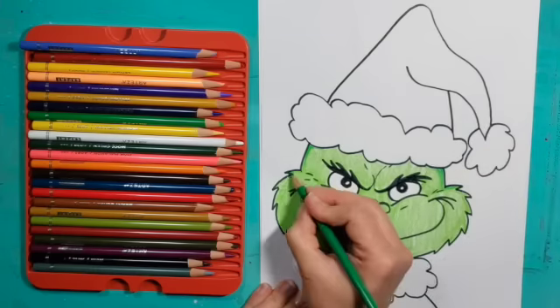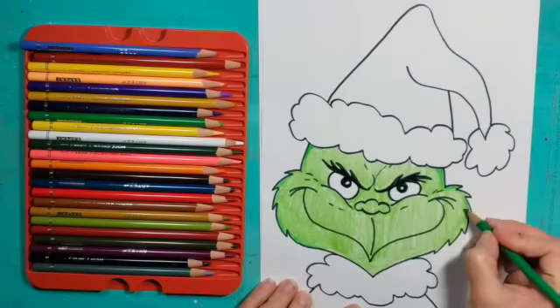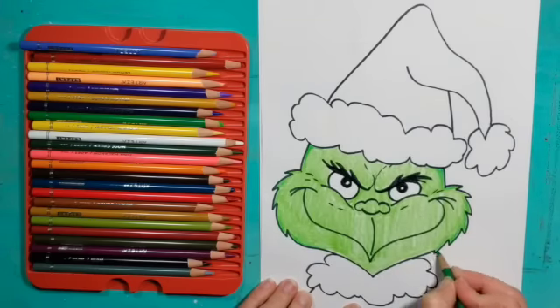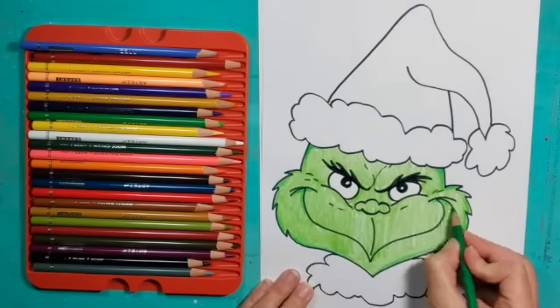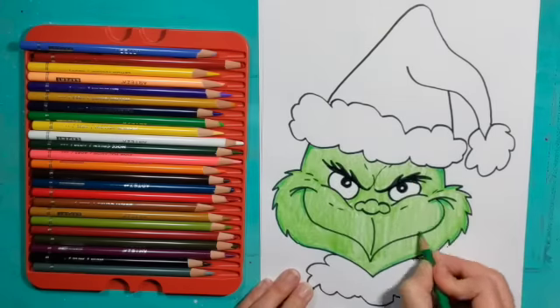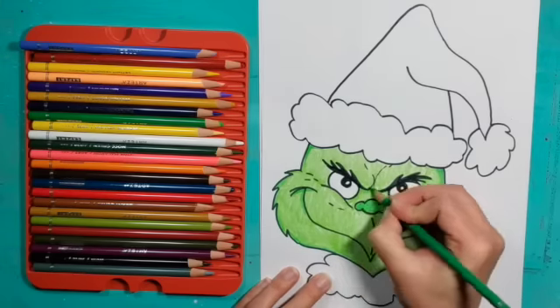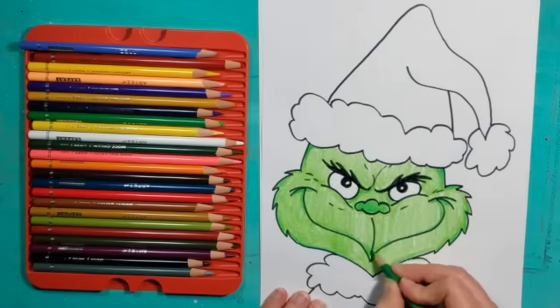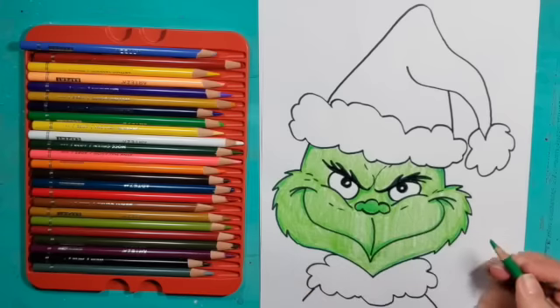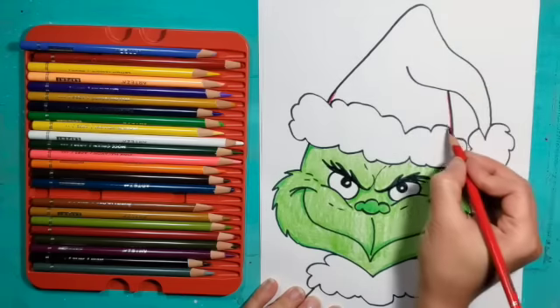Now I'm going in with a little bit of a darker green. I wanted to add a couple more details — a little bit of shading to the outside edges of his face, so I'm kind of going along the edges and darkening that a little bit. I'm doing the same thing with his smile, just darkening the edges a little bit, and then I wanted to darken his nose so it stood out. Usually right around the eyes it's a little bit darker because it's under the eyebrows. If you don't have two different shades of green, you could always color lighter with one green and then just push a little bit darker with the same color.